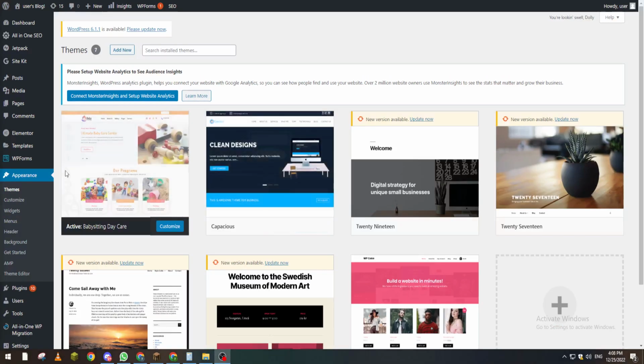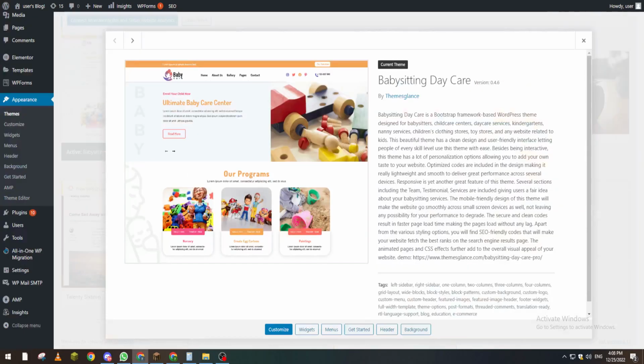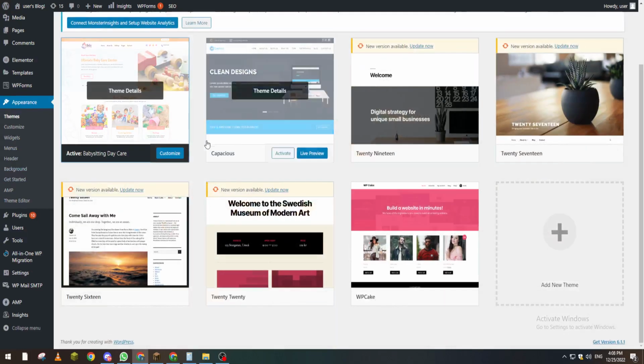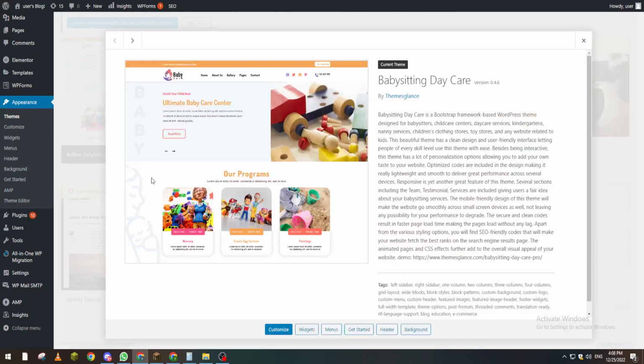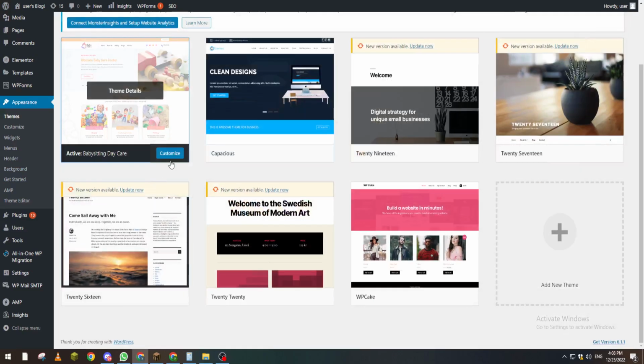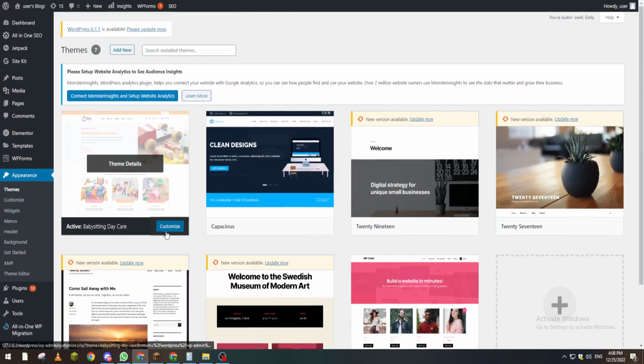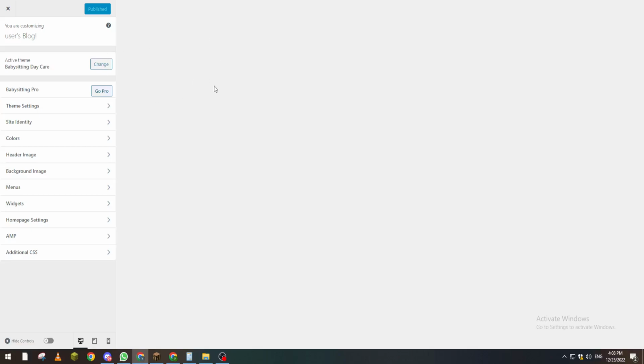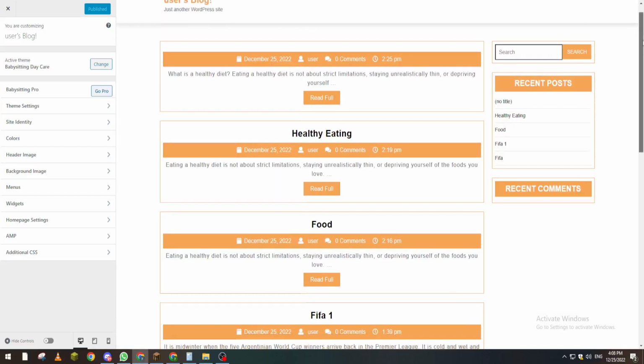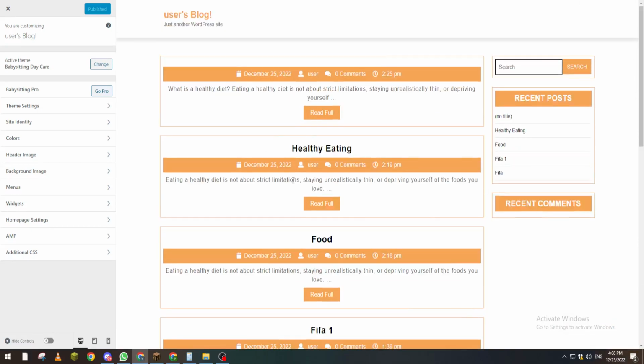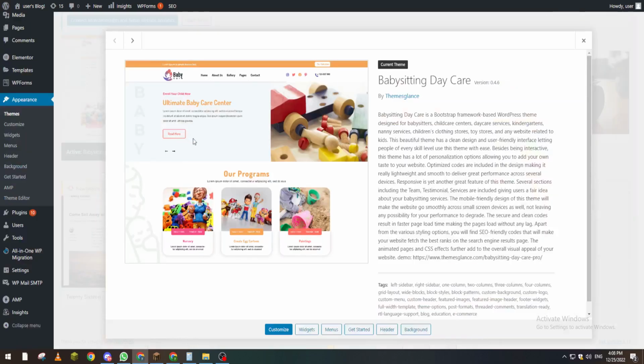So here you can see guys, the theme has been updated. If we click in here, you will find everything about the theme. You can also customize it, you will find this page, and the theme will be changed to that. You will have all your pages. Of course, you can go pro to have all the elements that you can see in this page.